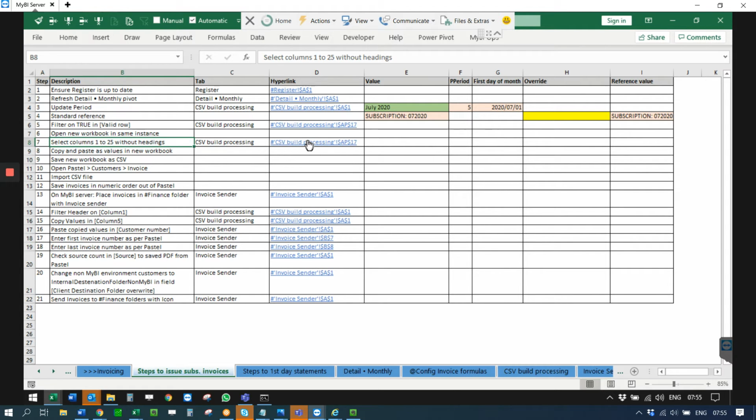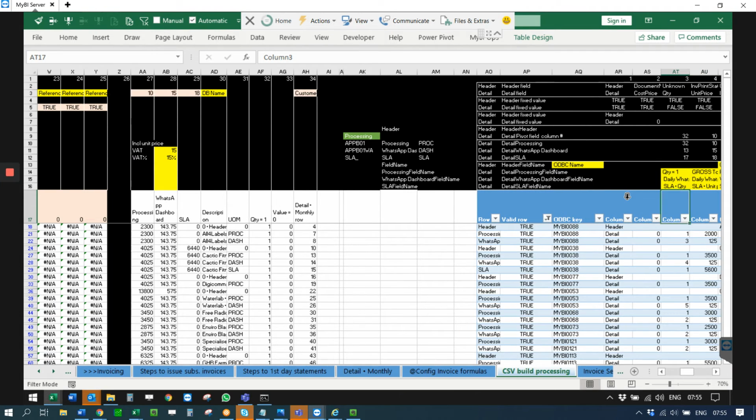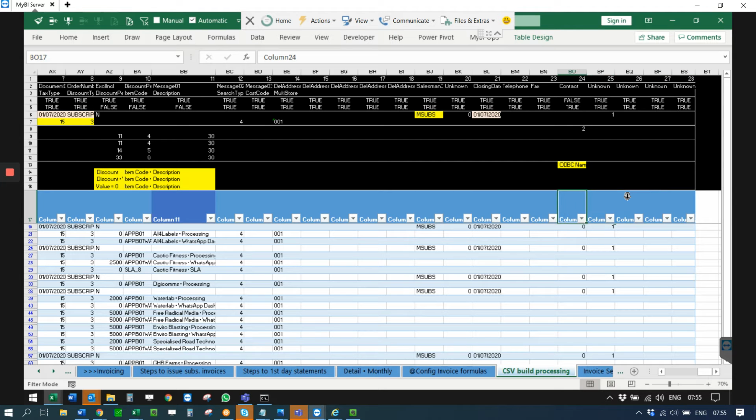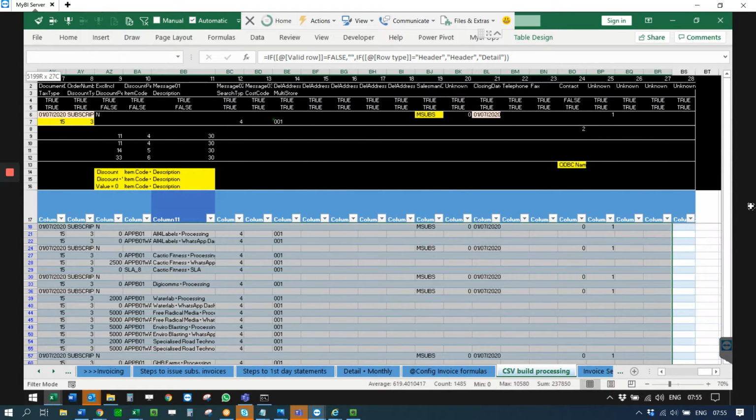You'll see there is column 1 to 25, up to the end, that's 25. We select everything, excluding the actual headings themselves. There, everything is highlighted.